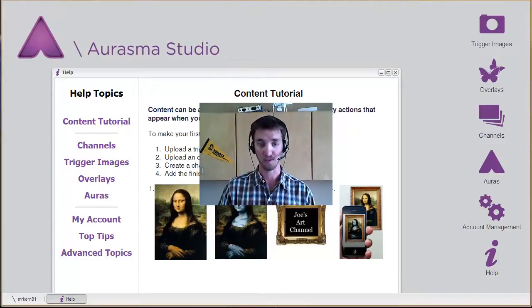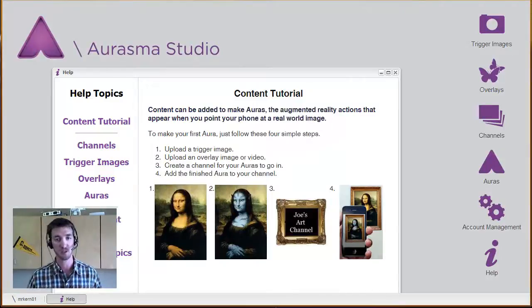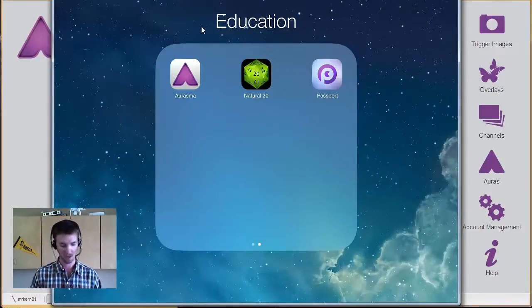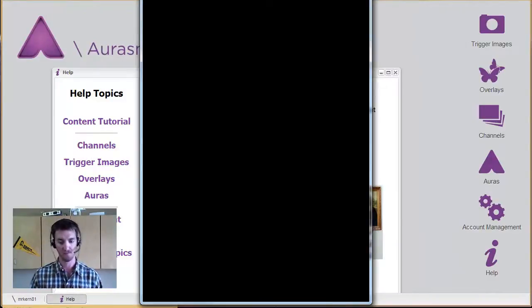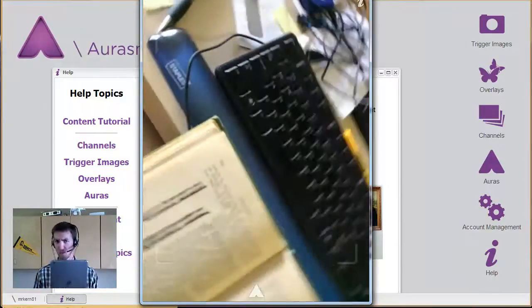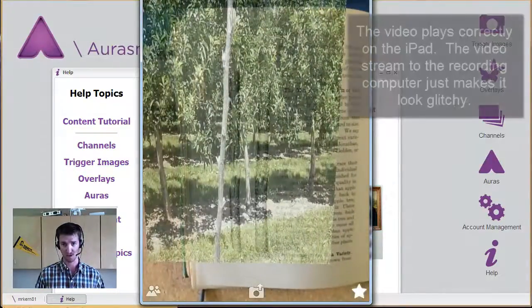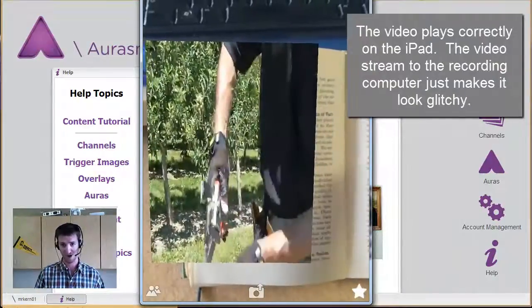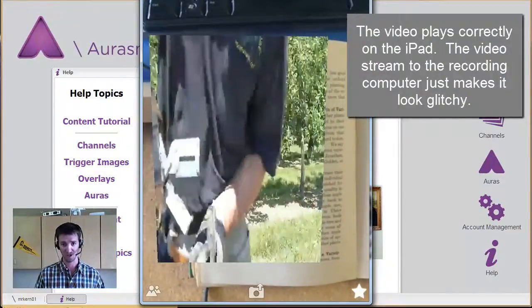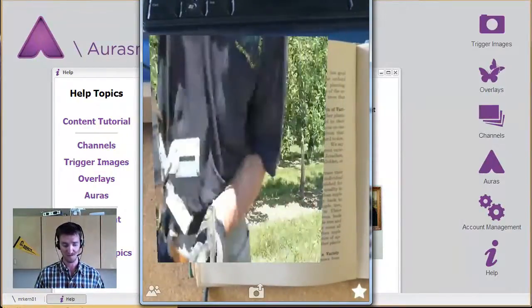and put them into an older textbook. So to see what this looks like, we're going to use my iPad to scan this book. So we go to the Aurasma app, which flips it portrait style. And with this, I can scan the book, it reads the image, and pops up, instead of just a static picture of grafting trees, I can actually see it in action.